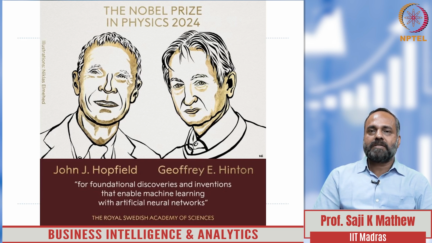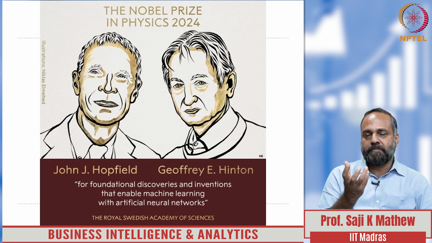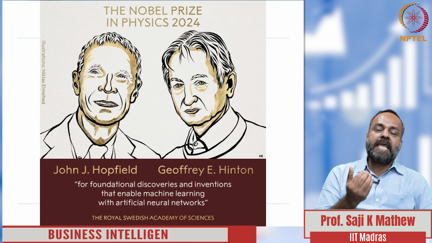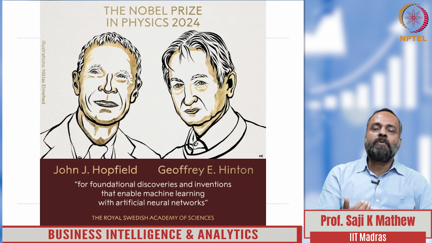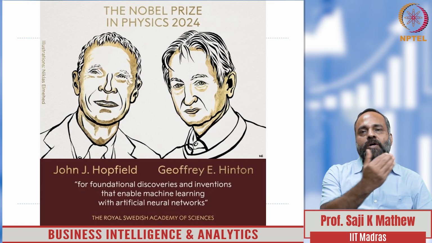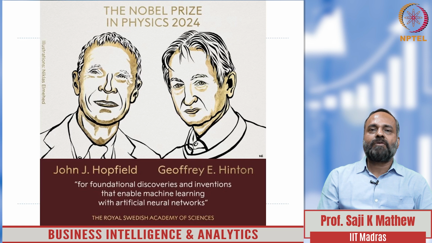The neural network is the engine of an AI system, a neural network that learns from data and is able to predict what is going to happen next, what you're going to say next based on what you said in the past. So that is a very important development of our times.